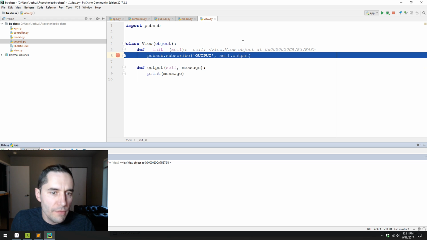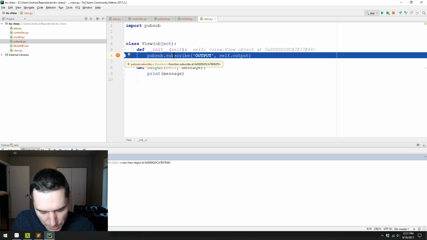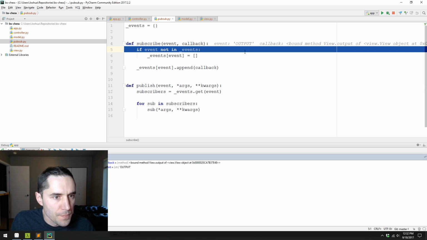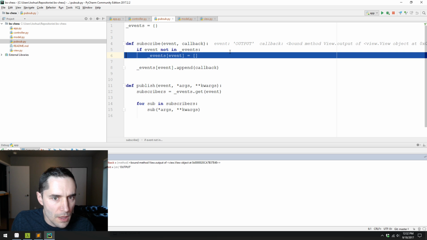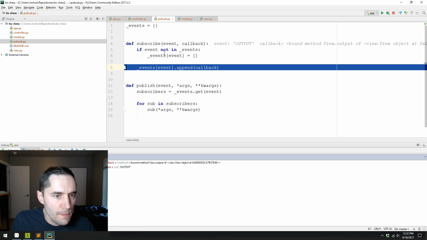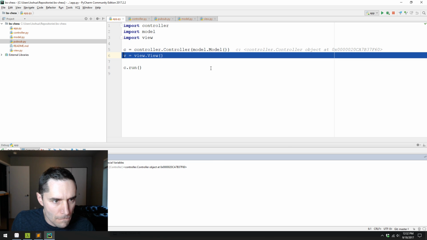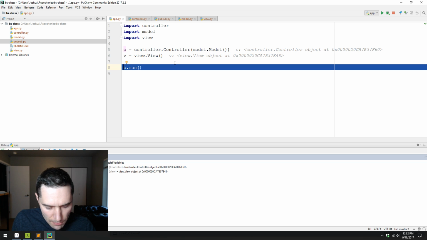So we're creating our view, which we're going to tell our pubsub object we want to subscribe to output. So let's step into that. We're going to look at our events. This is an empty dictionary. So if event not in events, we're going to make an empty list for that particular event. So the output subscribers are an empty list. And then we append this function pointer. Okay. And now we go into c.run.